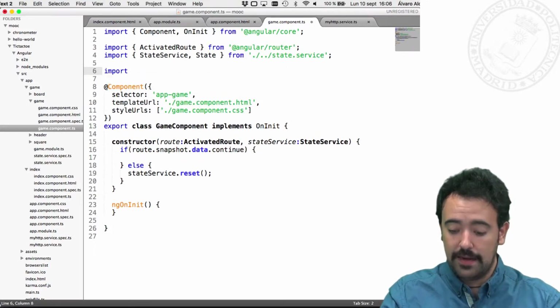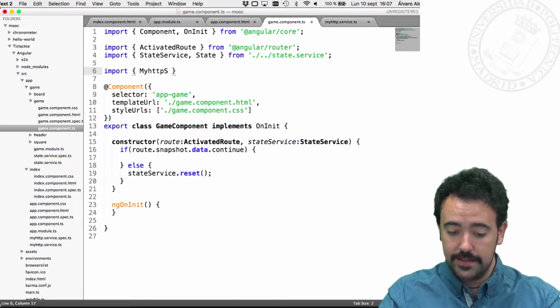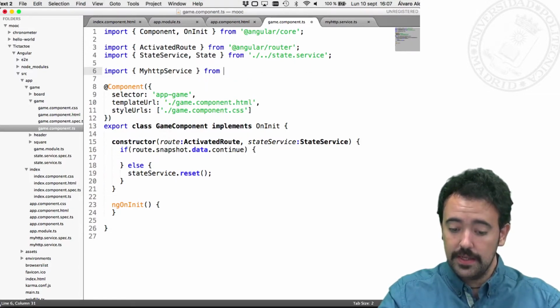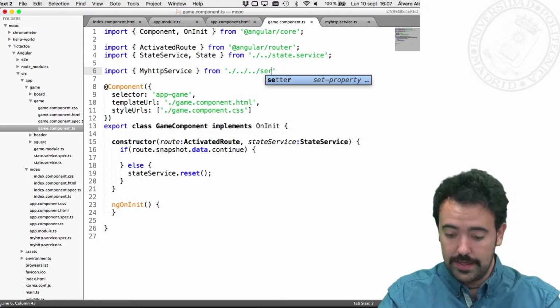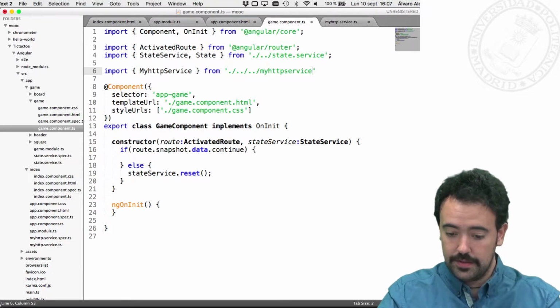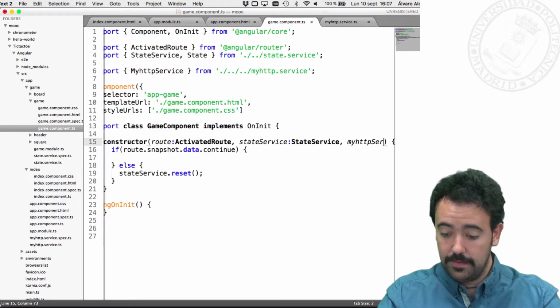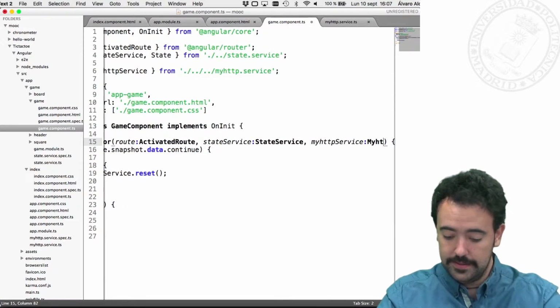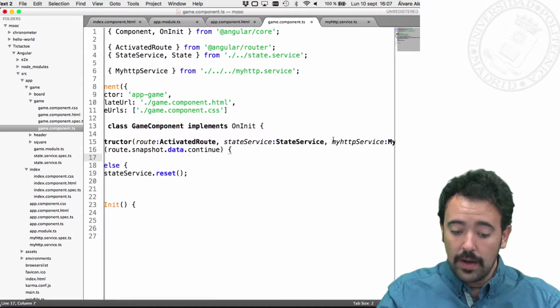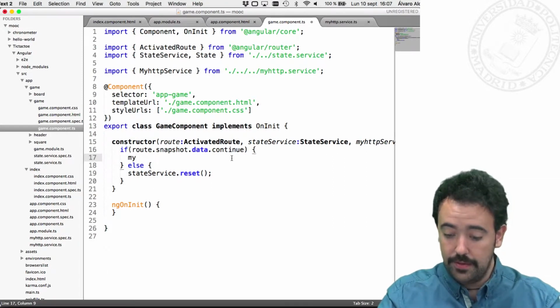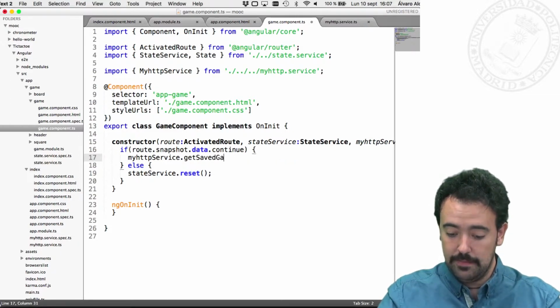So the first thing I have to do is to import here the HTTP service we have just created, my HTTP service, from the corresponding file, that is in this case this one, my-http.service. Now I can inject it here in the constructor, my HTTP service, that is of type my HTTP service, and now I can call here the method myHttpService.getSavedGame.